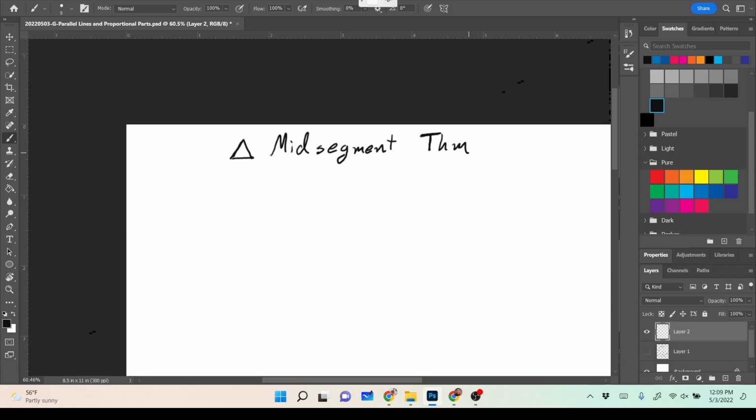So we've got to remember from a couple of units ago, what is a midsegment of a triangle? Where they meet in the middle. Remember, there's like 3 or 4 of those. There's like the orthocenter and the circumcenter and all the things. Which one is the midsegment? You may need to go back in your notes to remember.